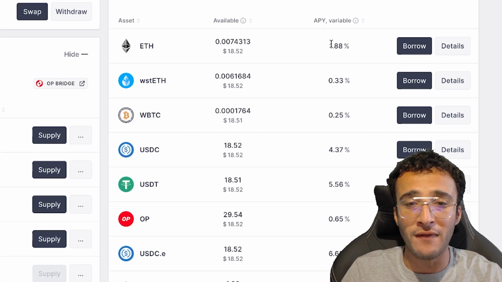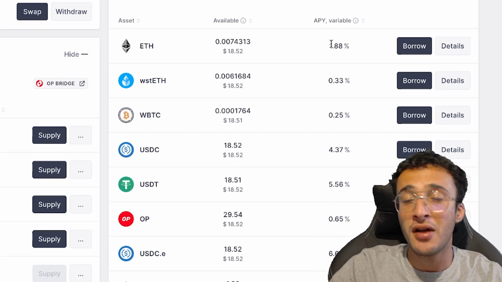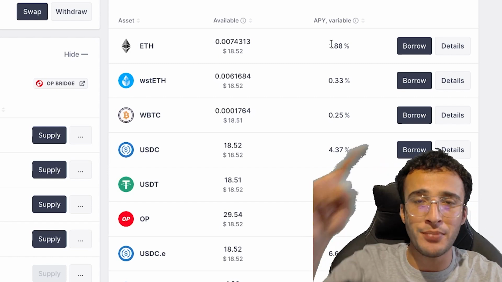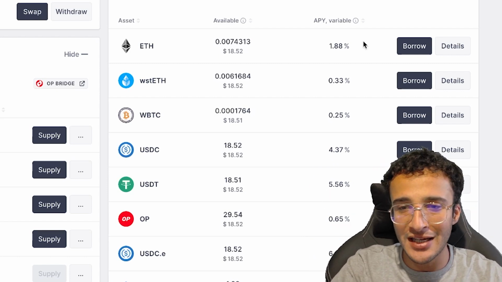And this only works because if I'm lending out my Ethereum tokens, I want to be rewarded. And it's only fair enough. If I'm using someone else's Ethereum, I'm going to have to pay them, basically, and this is how the protocol works. It is a nice, beautiful loop. So you have to understand it before you get started.